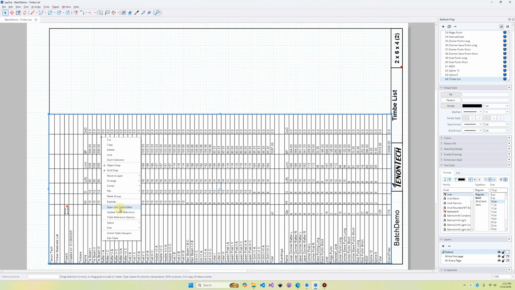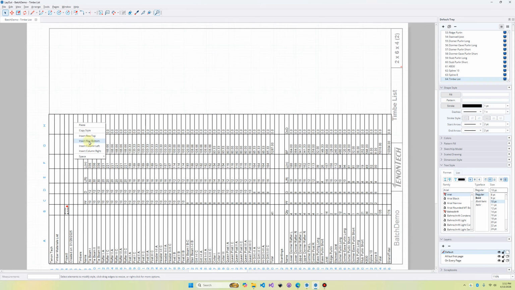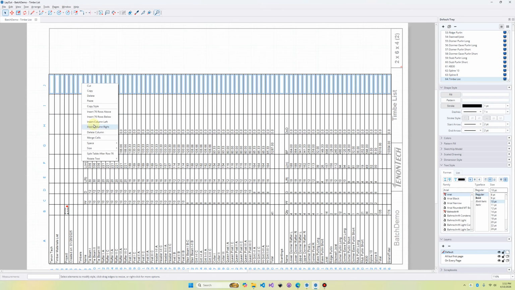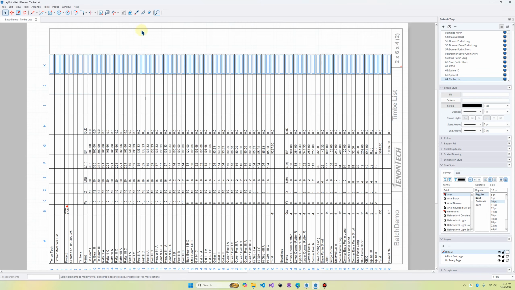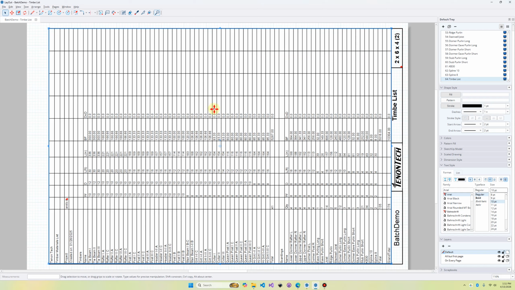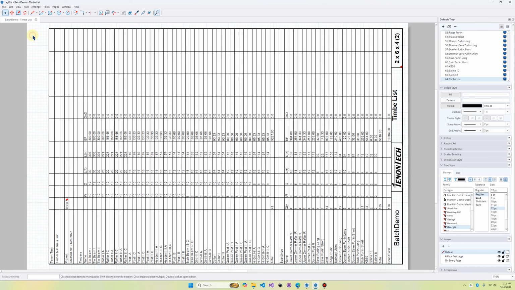I'm going to add a couple columns here. These I'm just going to use for checklists for keeping track in the shop. Like progress that I've done on the frame. I might have a column for that the layout is complete, or that the carving's complete, or that it's been checked, or anything like that. And you can go ahead and work with fonts or anything like that. But I find it's nice to have the timber list included in the layout file when we print this and send this out to the shop floor.